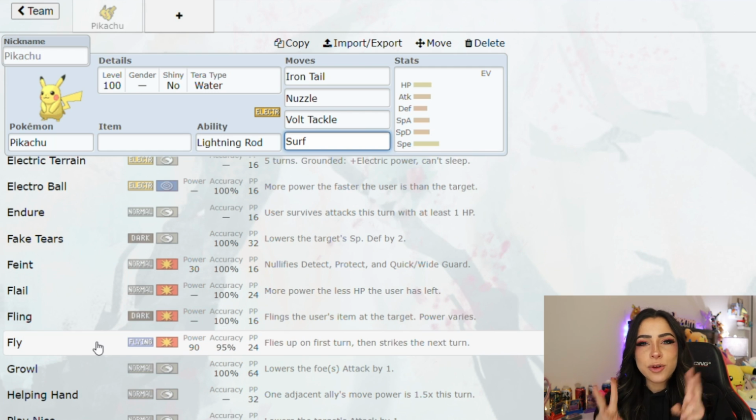And in all reality, the one scary move that it does learn is Fly. Considering that it is an electric and water type during this raid, the smartest thing to bring would be grass types. So if it does have something like Fly, the grass types could be in trouble.